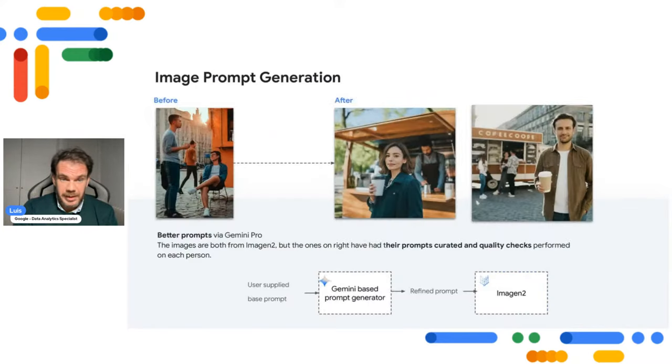Manually crafting prompts seems to work initially, but as you scale this process, you might end up with images that are not what you were looking for. Maybe it's the composition, the lighting, or even the subject not looking at the camera. On the left-hand side of your screen, you can see an image generated by a manual prompt. On the right-hand side, you can see some images generated by the automated prompts. Our process somehow learned that it is better to center the subject in the middle of the picture and blur the background for optimal results.